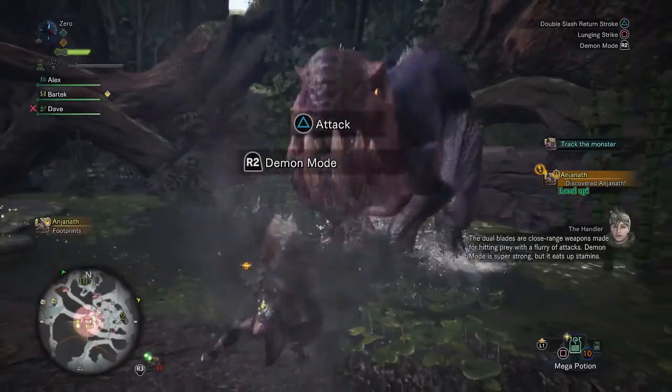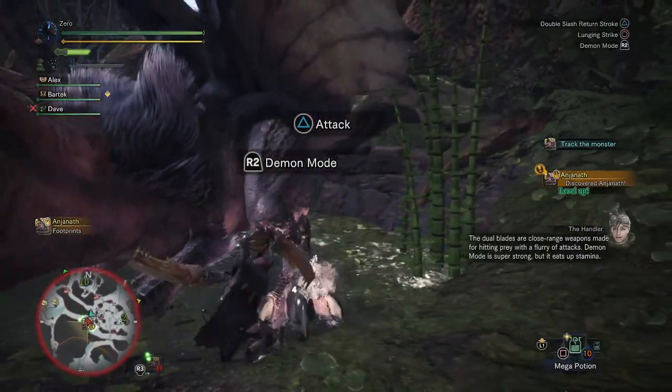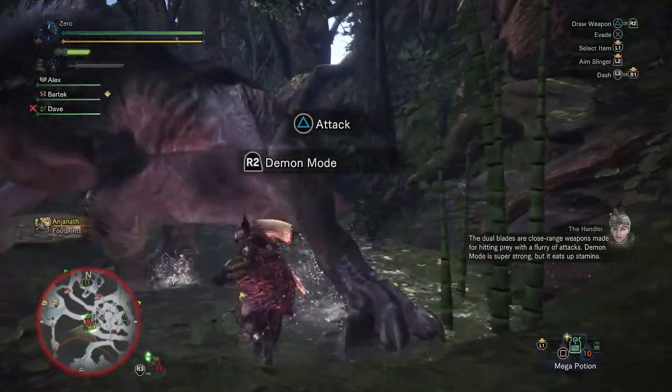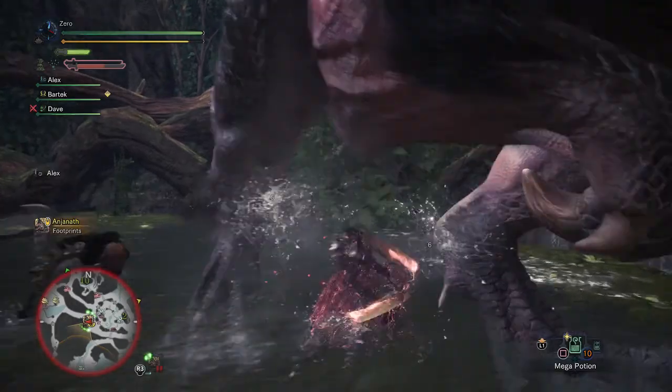The dual blades are quest-trained weapons made for hitting prey with flurry of attacks. Demon mode is super strong, but it needs to stand up.